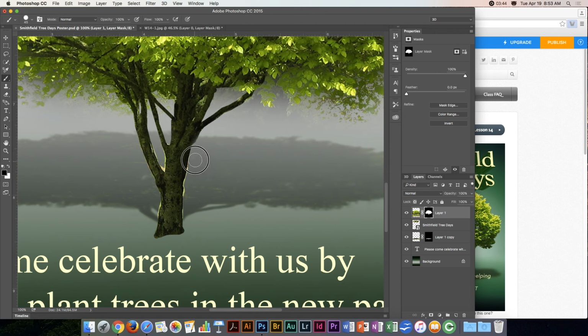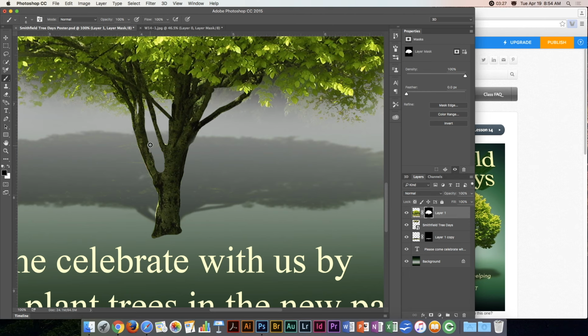And just clean up a couple of the edges on the tree here. Here, that's the beauty of a mask, isn't it?